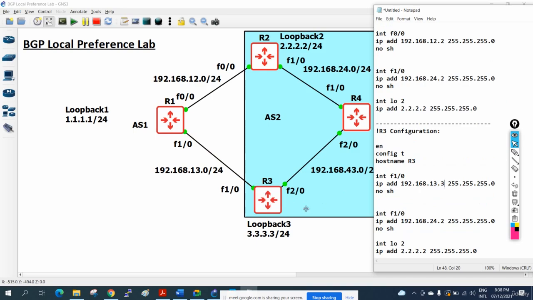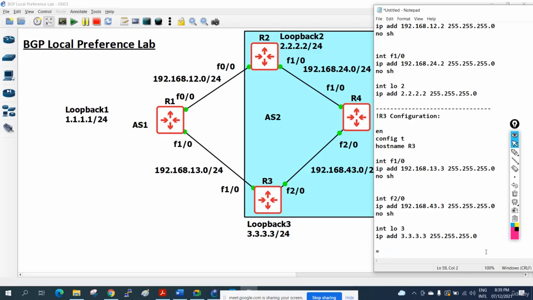And here we have 2/0, and here it will be 43.3 because this is router 3. Here we have the loopback 3, so I will give this 3.3.3.3. Okay, this is okay. We have 13.3, 43.3 and the loopback 3.